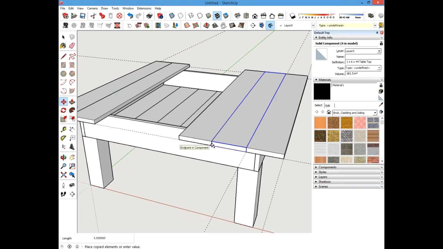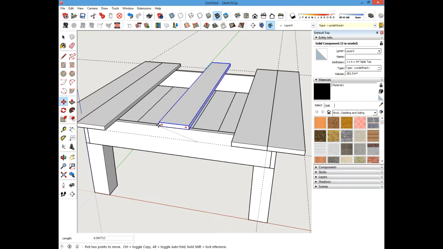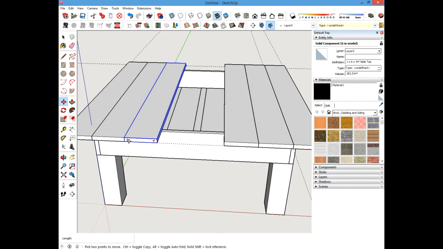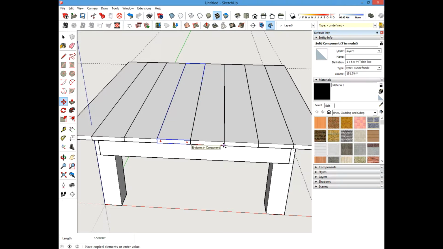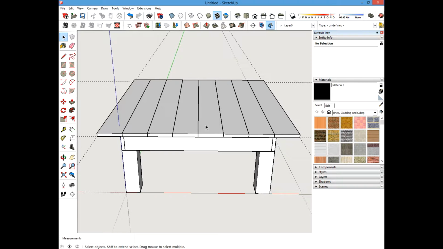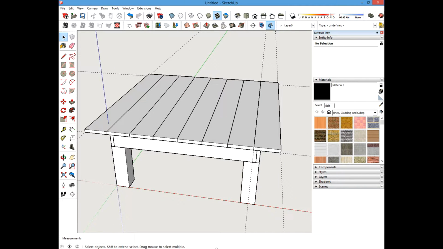And left click, control, snap it to that one. Left click, control. Okay, let's see what we can do here. I think we have a perfect fit. 2, 3, 4, 5, 6, 7, 8.